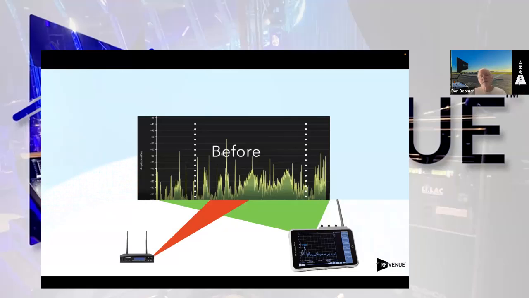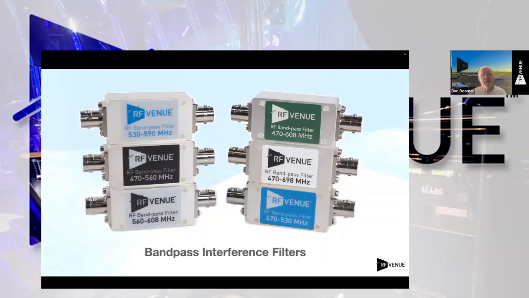But using something like Wireless System Builder, which is free, you don't even have to download it. It's just at our website. You just go to rfvenue.com and click on the button. That means if you're out on the road, you can do this with your phone. You don't have to have a computer. You can do it with anything. So that's quite handy.